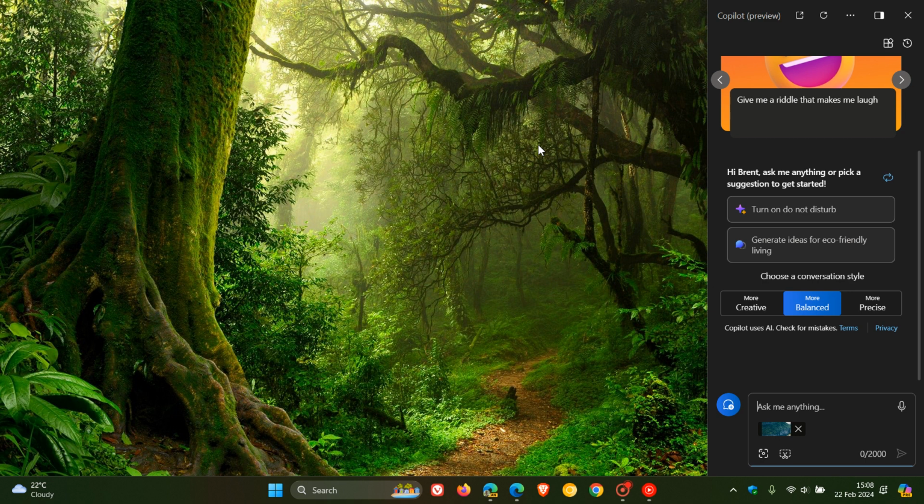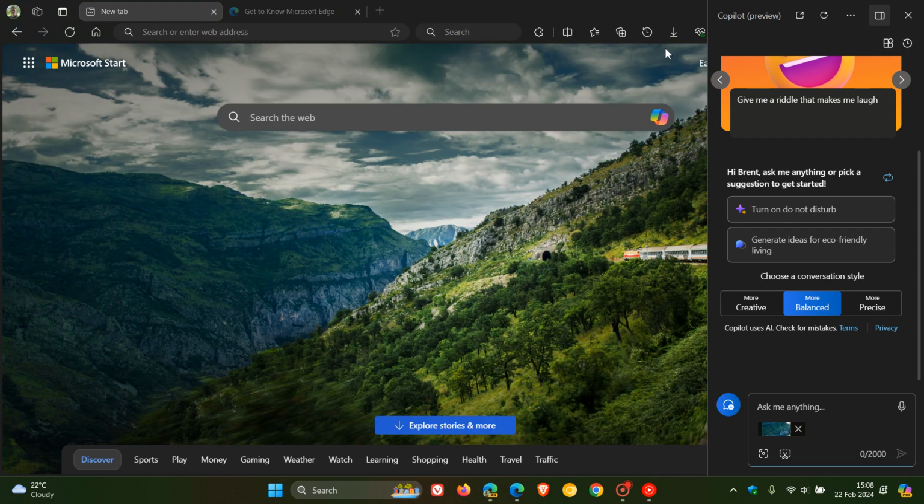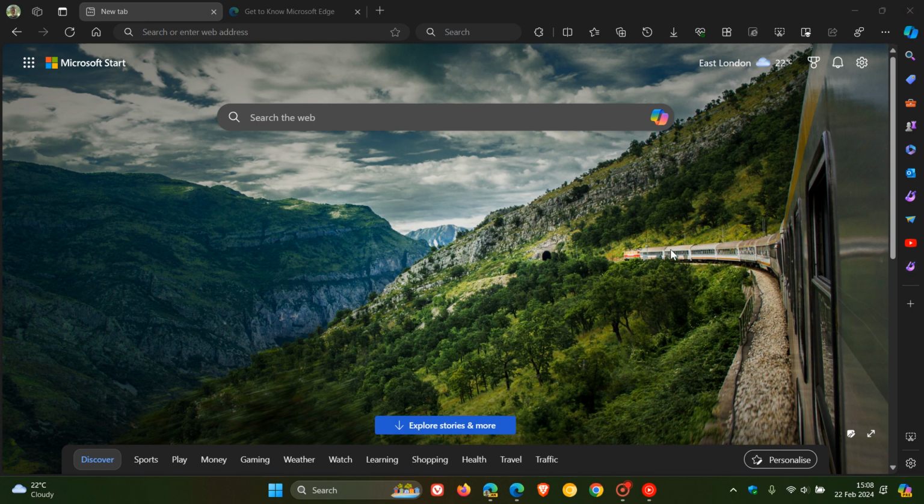But it's hard to say if this will actually make its way down to the stable. It's early days in the Canary browser, as I mentioned, so it'll be interesting to see if this is something that Microsoft will actually push out to stable. But like all these new features, when they become available and if I spot them, obviously I'll keep you guys posted and in the loop, and if there's any major changes, I will then upload accordingly.